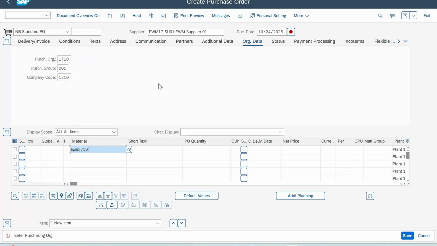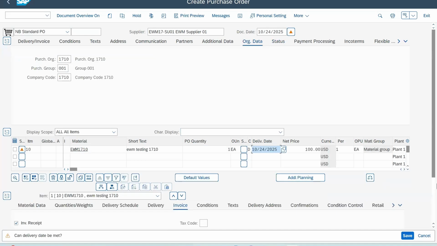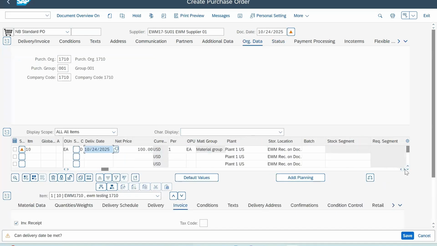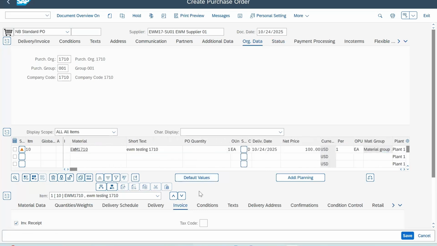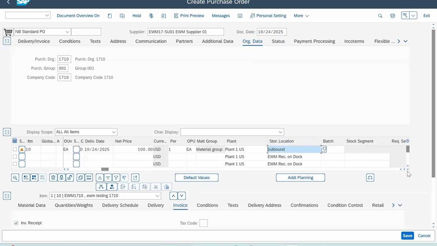The material I'm going to use is this, same that I've selected, quantity 1. And you have to select your correct storage location, 12.